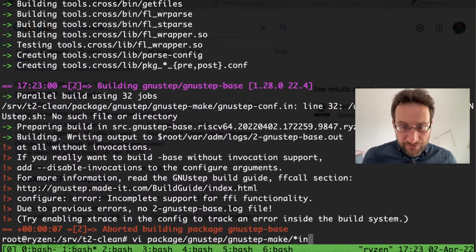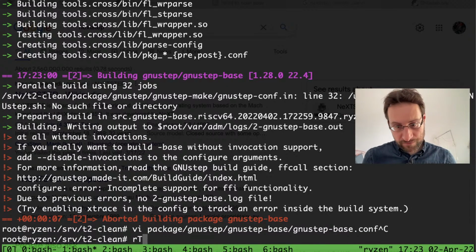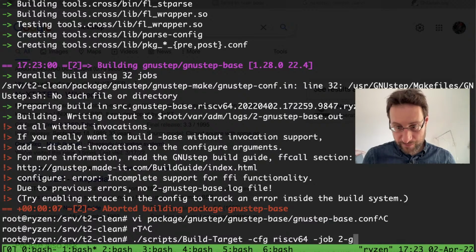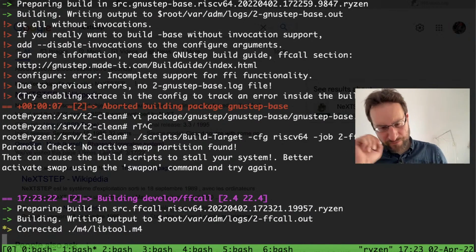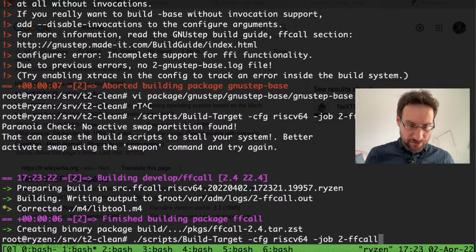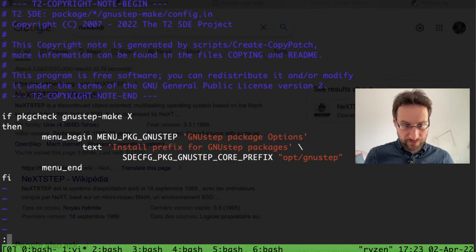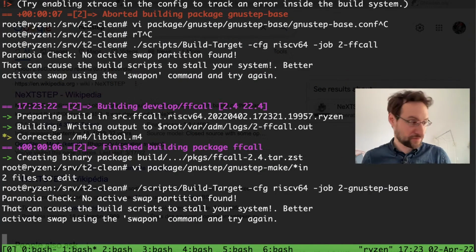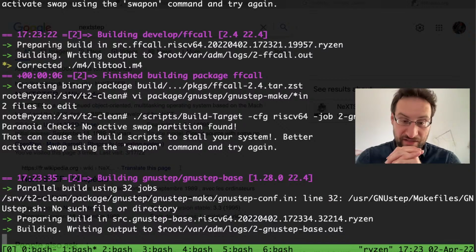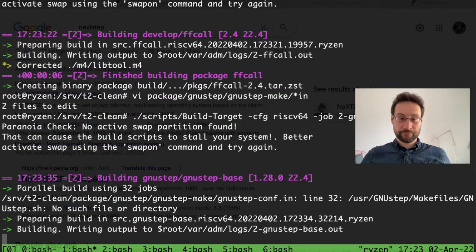Okay, it needs FFCall. Let's see if that is cross-compiling already. FFCall. I think we will not get through with that today. It's probably too much of YOLO and actually interesting that worked. Let's see if it also works using that for cross-compilation. We'll probably finish with it another day. At least we have made a little bit of progress. Still need to better improve this GNUStep variable thing.